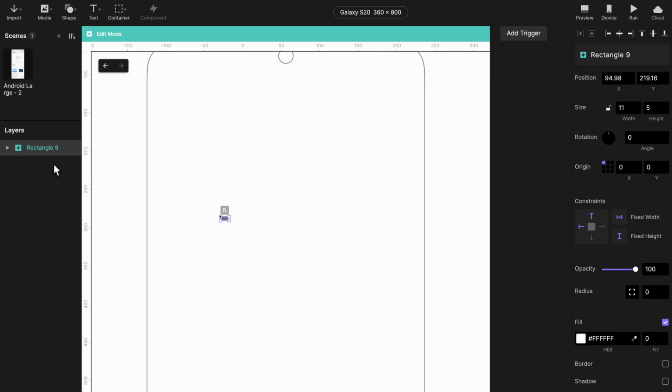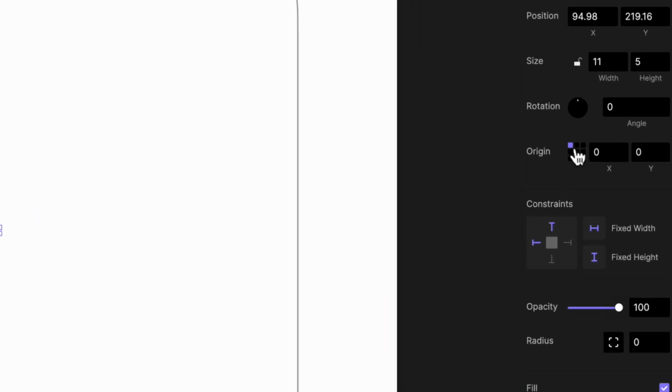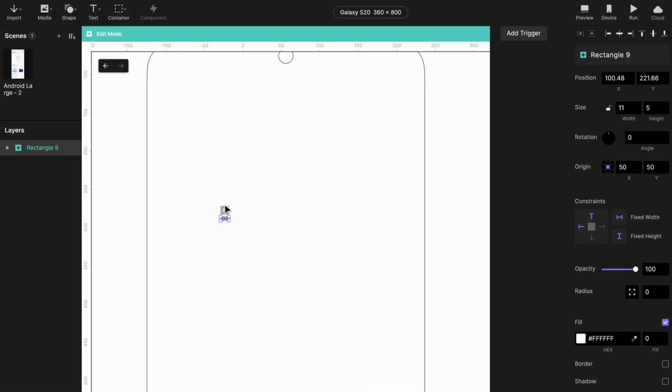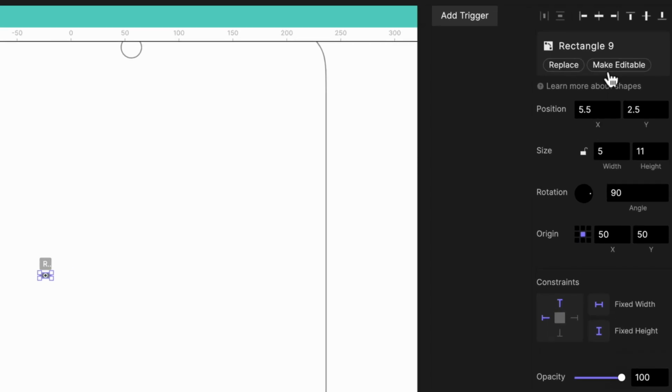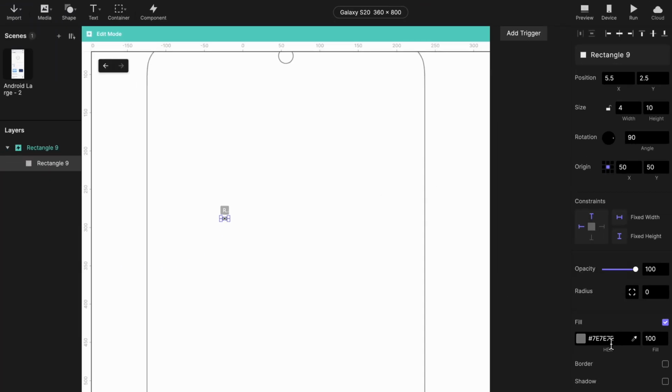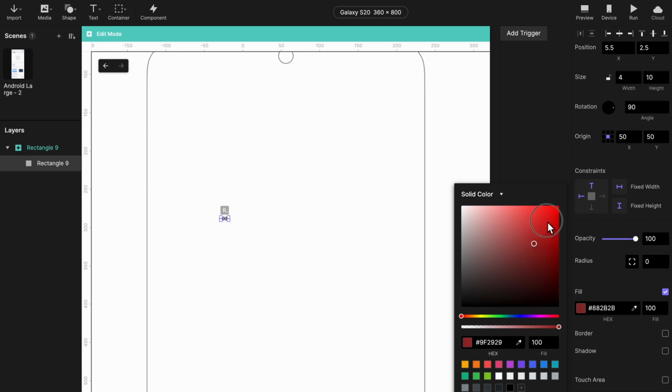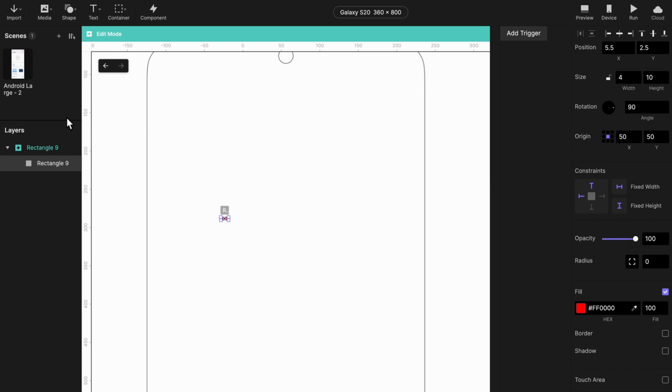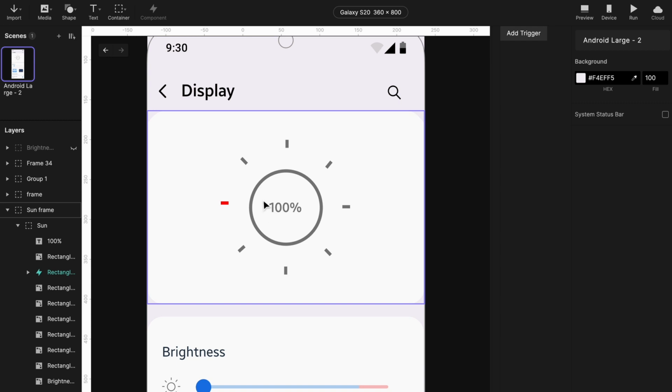Okay, that's good. So let's set the origin point for this rectangle. Origin point is where we want this rectangle to move or scale from. Currently it's at the top left, as you can see here. Let's make it be at the center because that's what we want for this particular tutorial. We have to replace the rectangles in the scene with this component, but let's change the color so that we don't confuse the ones that are components with the ones that are not. Let's currently give it a color of, let's say, red. It doesn't really matter. Okay, we're back at our scene.